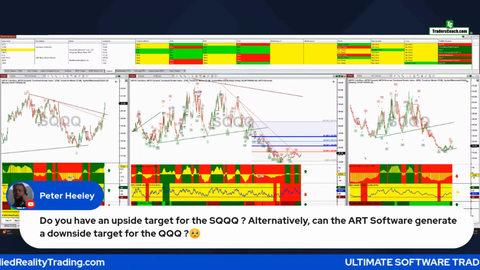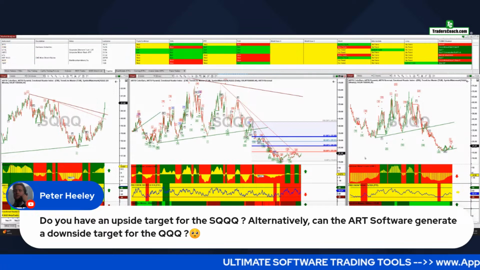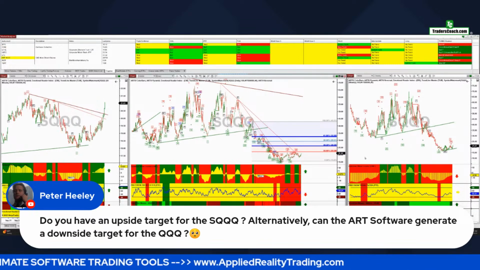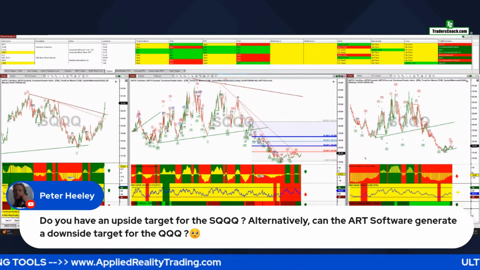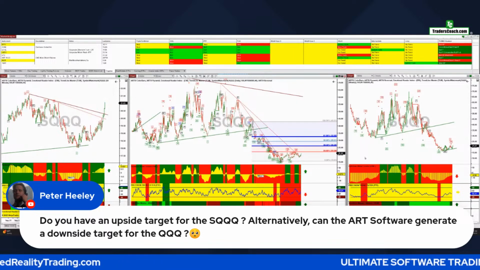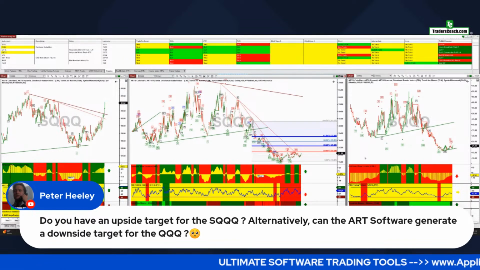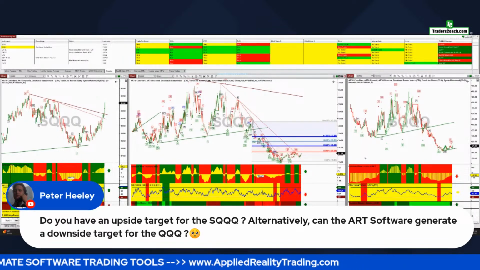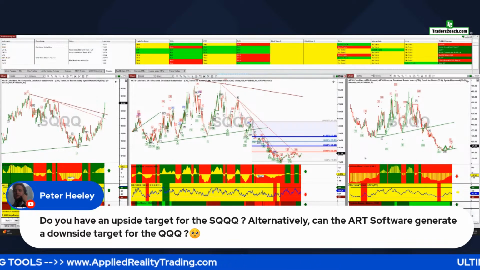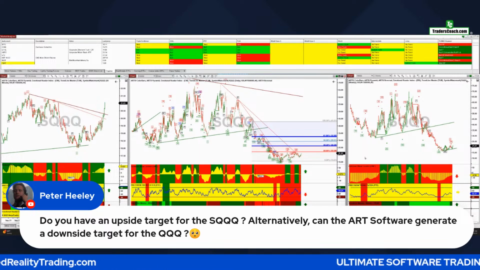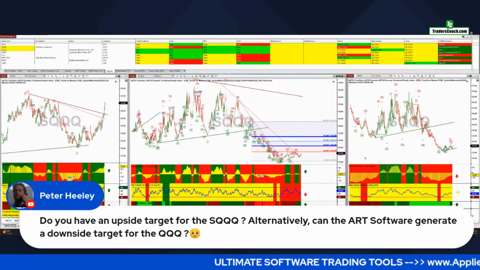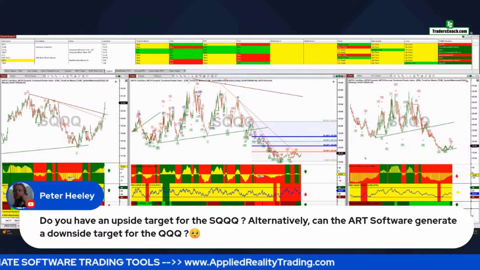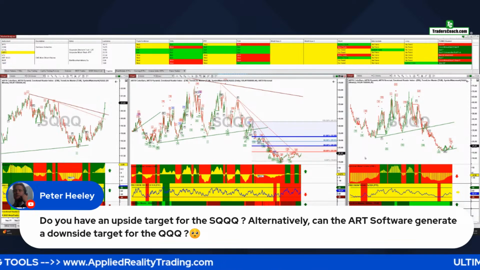But as long as that PTF remains red on the center chart, which is the daily chart, that indicates this is going to go down again. So when we take a look at the overall market, we do think the NASDAQ's going to keep going up for a while. I don't think the market's quite ready to do a major sell-off yet, but I think it's getting closer with every month that goes by. So I'd be a little careful on this. Now, if that PTF changes to green, then that changes the whole ballgame. But for right now, it's pretty solidly red, and there certainly has not been enough oomph in the market here on the NASDAQ yet to change that.